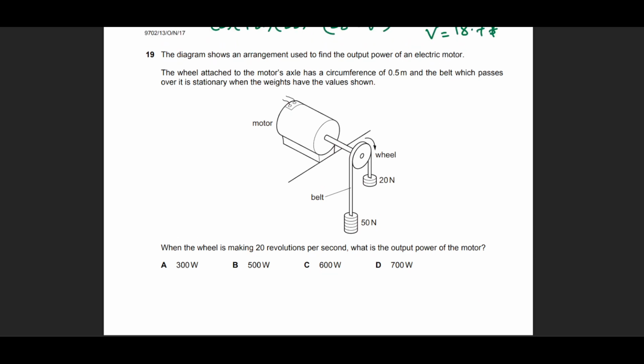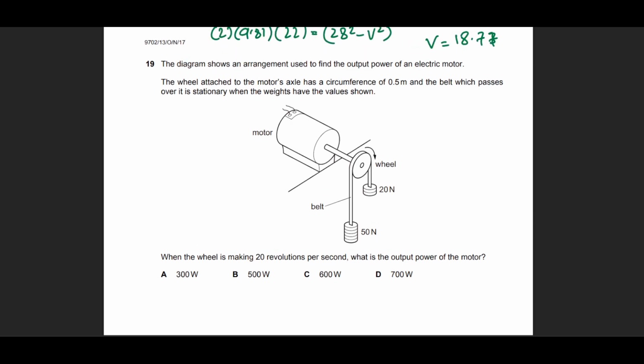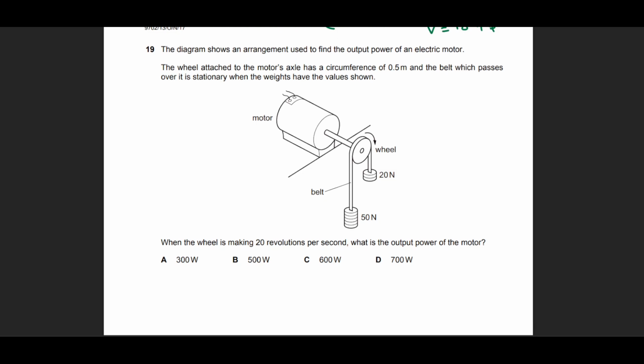Now, this question is interesting in terms of pure understanding. So what's actually happening? Try to understand that there is a difference of weight. So if the system is in equilibrium, otherwise this should have moved downward. This should have moved upwards. If that's not happening, that means that one of the forces is coming from the electric motor's rotation.